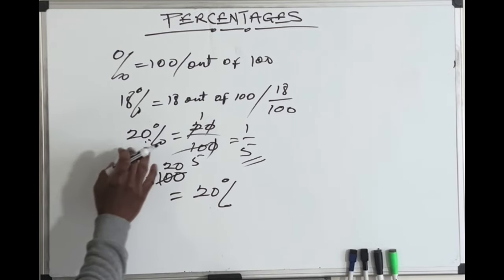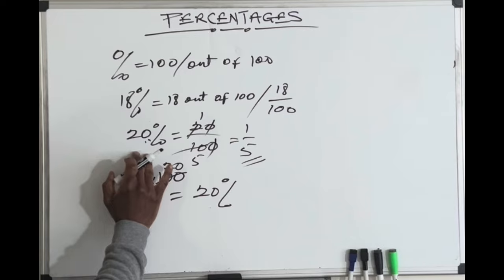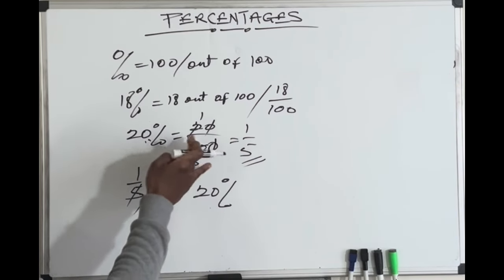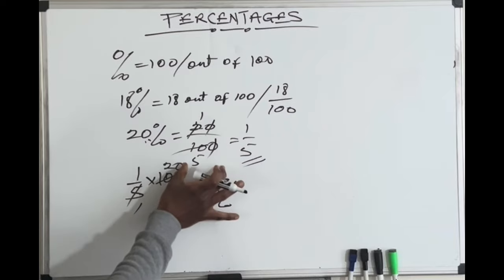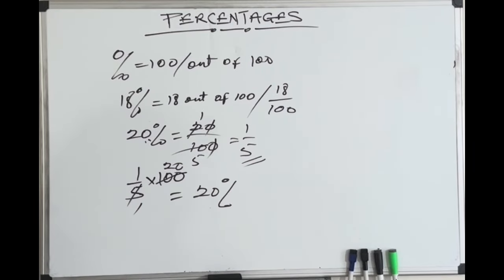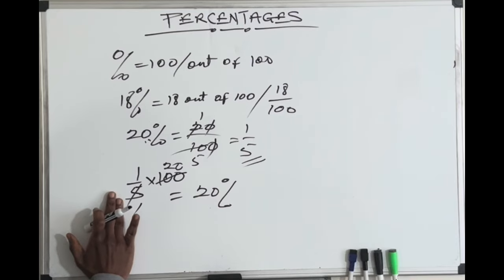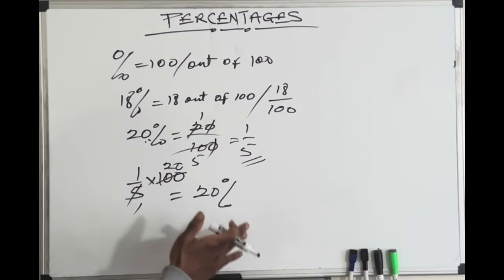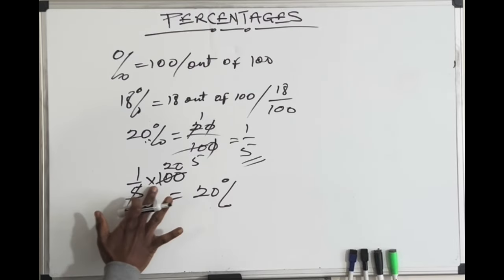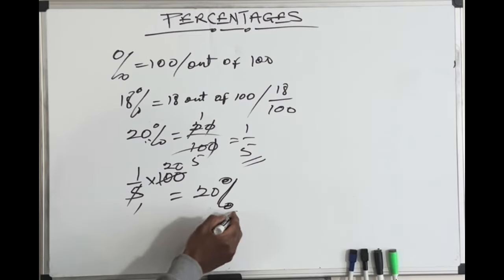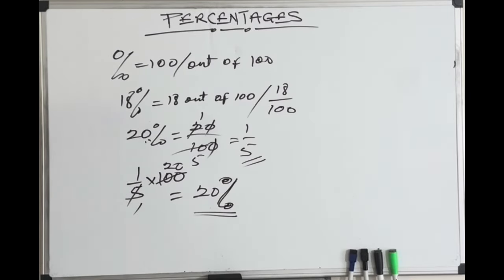So when a percentage is given and then you are told to express it in a fraction form, just write it in a division form and do cancellation to the simplest form. You get your answer. Then when you're given a fraction to express as a percentage, multiply it by 100. After that, don't forget your percentage sign. Okay, so that's what we mean.